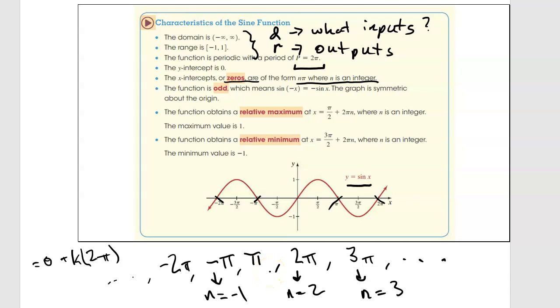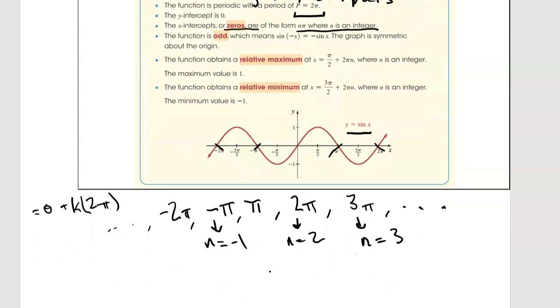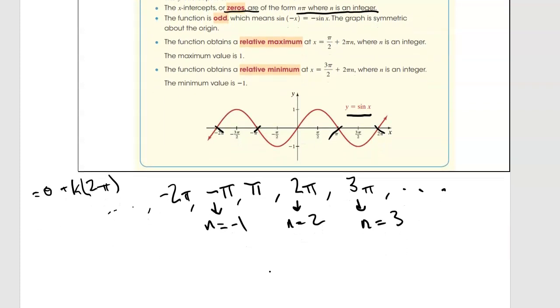So the next thing is that this is an odd function. So odd functions are another big thing that maybe you haven't talked about before in a previous class. But an odd function says that if you have a negative input to your function, this is the same exact thing as a negative of the output. So an odd function tells you that if you input a negative, that'll give you the same thing as if you input a positive and make the output negative.